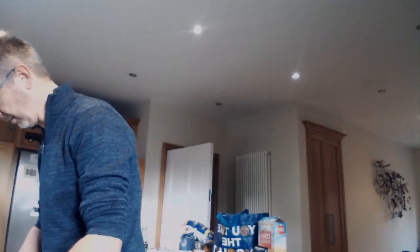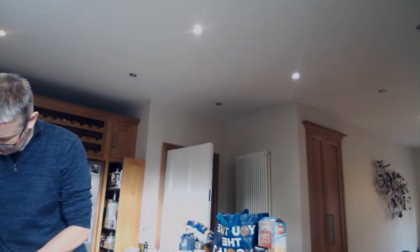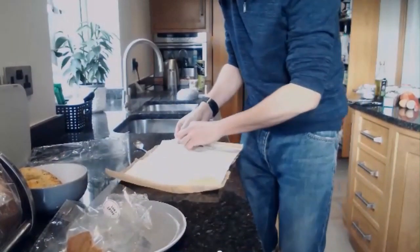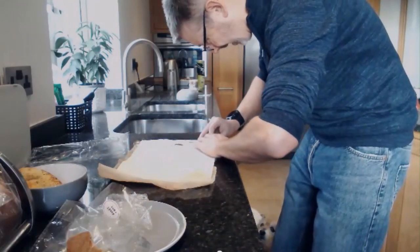Right. Puff pastry has come. Oops, it's breaking up. I don't know if it's meant to be breaking up. You can see that. It's a bit split. So I'm doing this largely to prove I've done it to somebody, which I'll explain at the end. I'm struggling here. Perhaps I should have read more instructions. Show you what's happening. It's all breaking up a bit. I don't like it. Come on, come on, Mr. Sutton, you can sort this out. How hard can it be? It's just baking, for goodness sake.